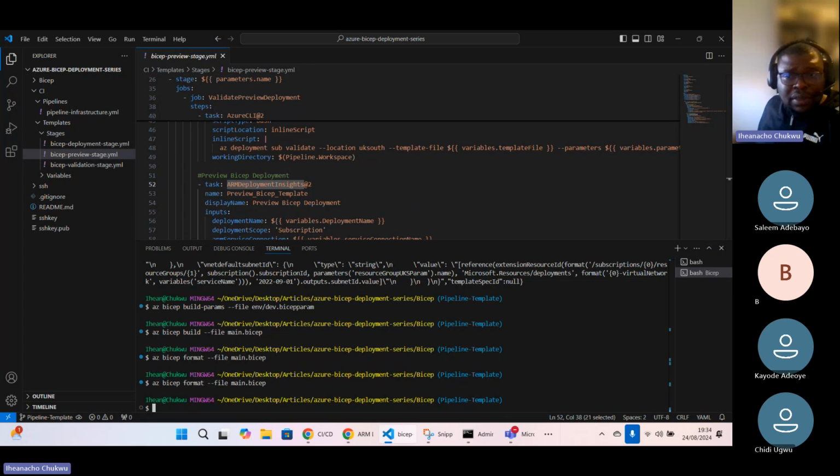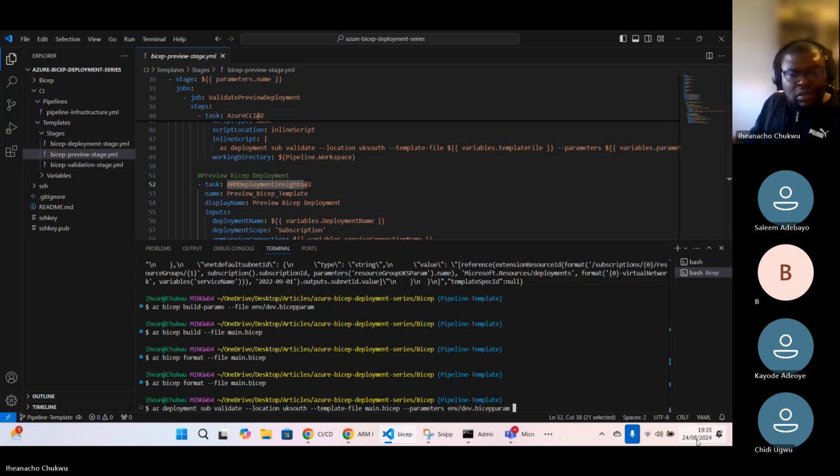Sorry, let me just copy this and paste. It's going to have those variables I don't have, so let's try the deployment sub validate command. Since I'm using the subscription scope, I'll need a location, the template file, which would be the Bicep file, and the parameter file, which would be the environment.